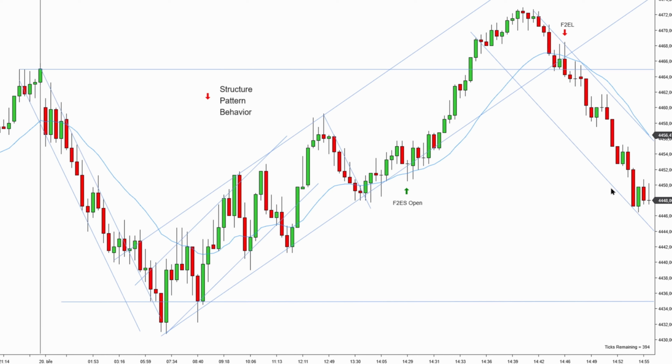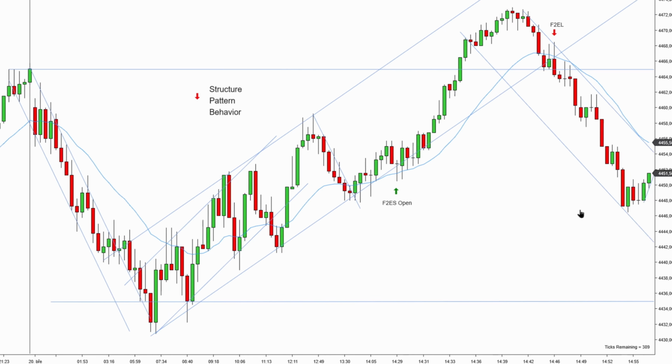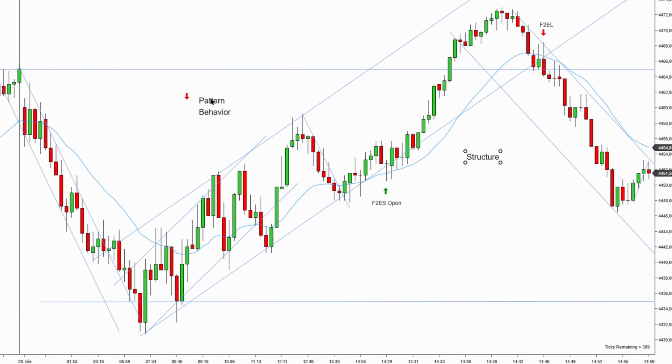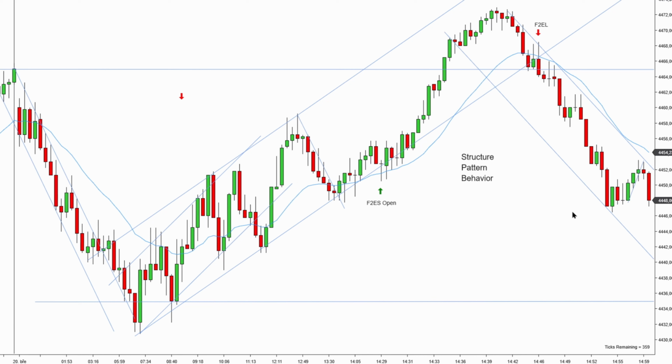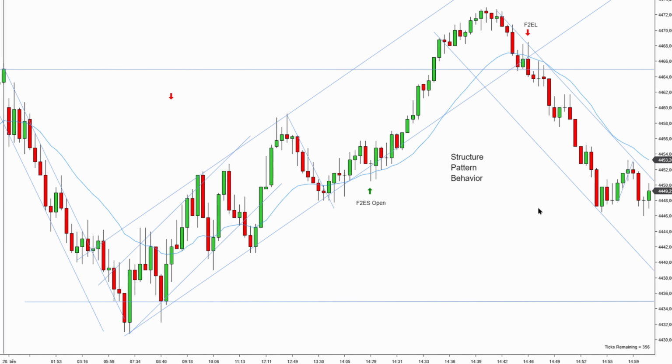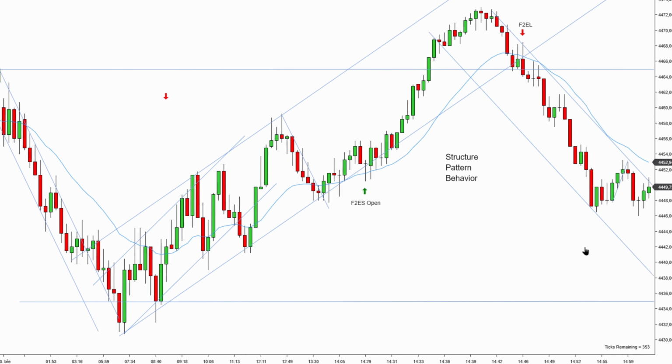Now, when I'm watching this, I'm sitting on my hands because this is not a high probability setup. Remember, all these three things have to go through my mind if I want to see whether it's going to be a high probability setup. I can see that we have a new low and we have just a first entry. So already, straight off the bat, we don't have a pattern. We don't have a two-legged pullback at the key entry point. We have a good behavior. Structure is bearish downtrend, but this is just a first entry.